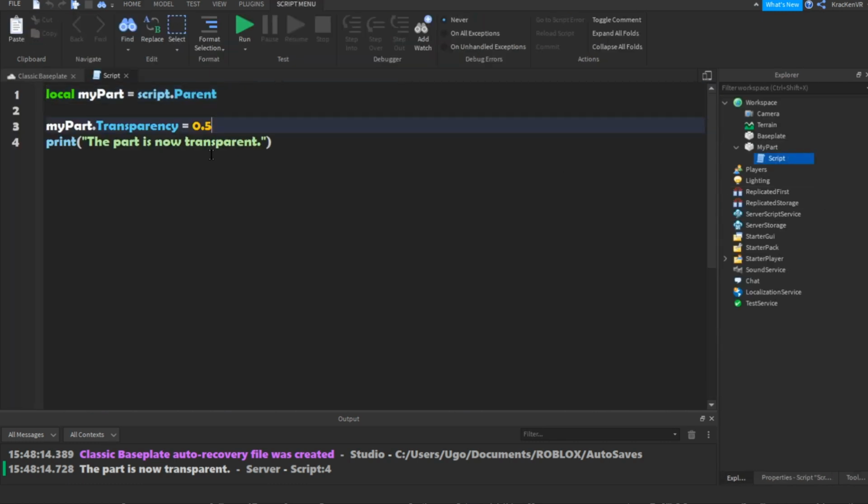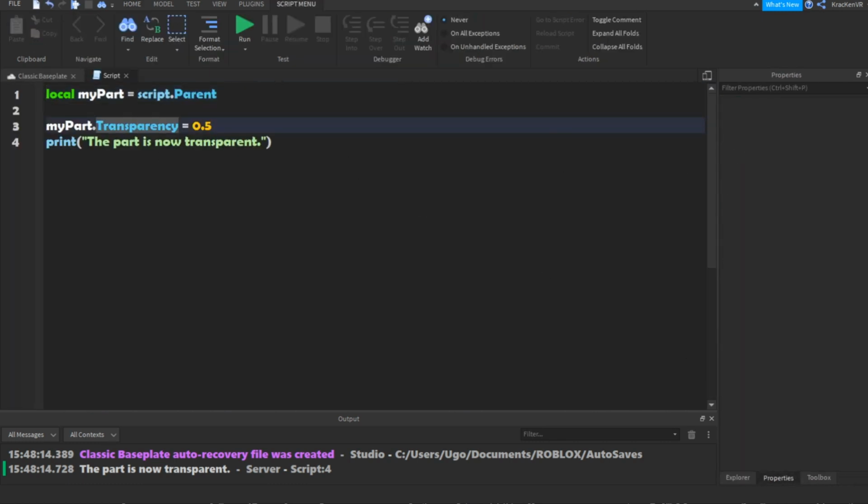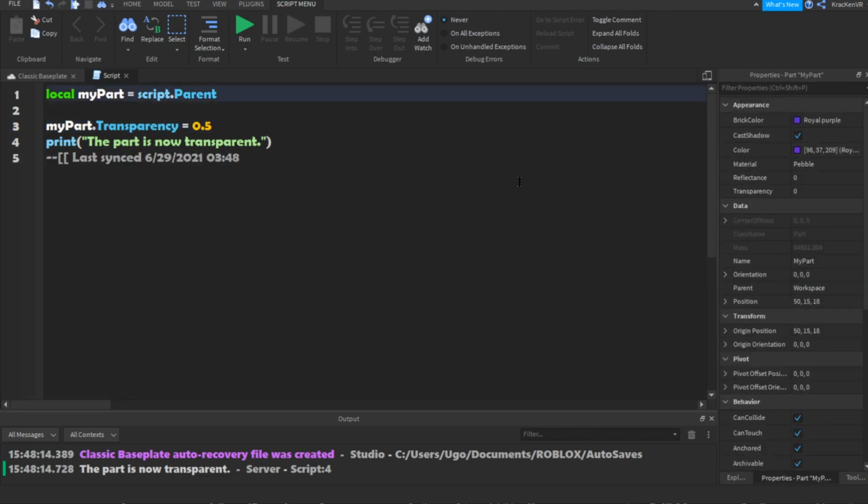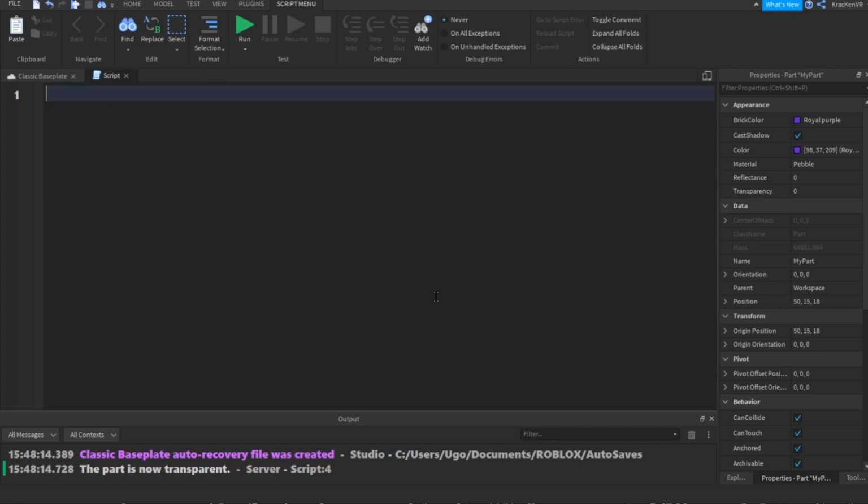Now you don't need to do it with the transparency. You can also do it with, for example, the color. Now I'm gonna show you how to change the color. Okay? So if we do local my part, again is equals to script.parent.